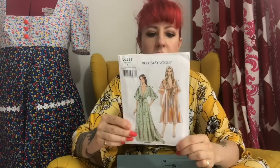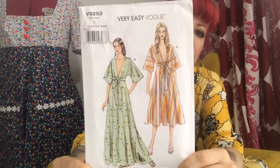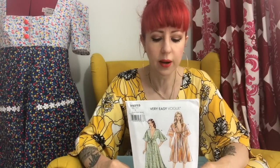I should be putting in some photographs later on. Today I'm going to be reviewing V9253, and if you are on Instagram you've probably seen lots and lots of people posting versions of it this year and last summer as well. I'm not sure when the pattern actually came out because I only started sewing last summer, but it's been on the scene for a little while.